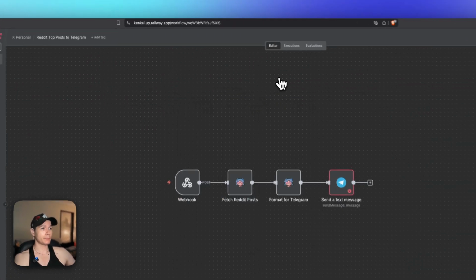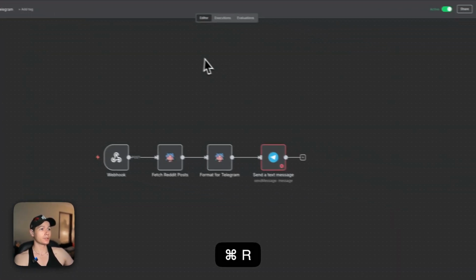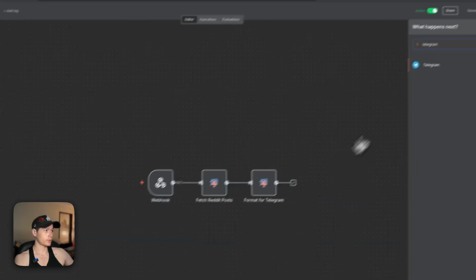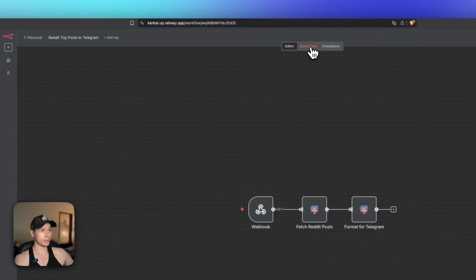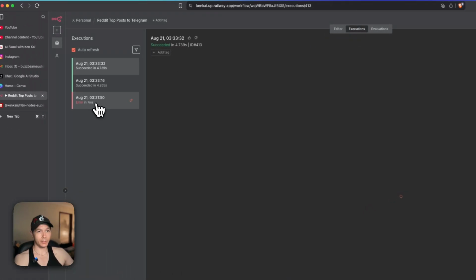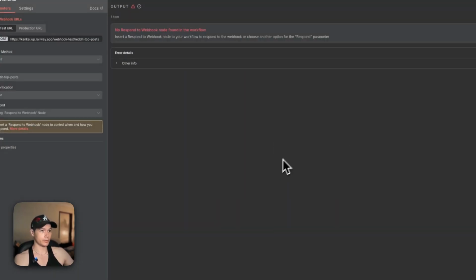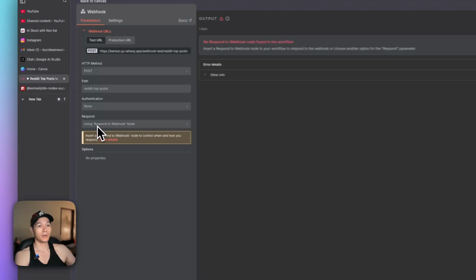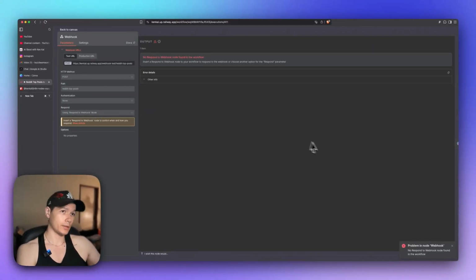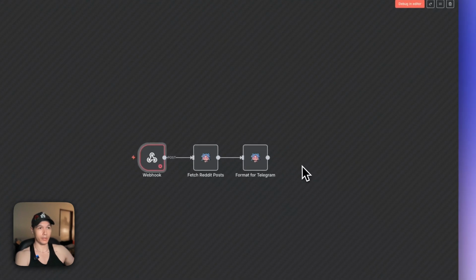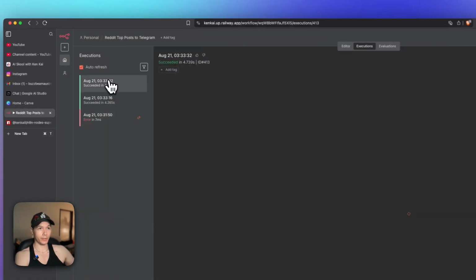So let's go in and I'm going to test this now. I'm just going to give this a refresh because this will be the same one. Refresh that. I'm then going to put the little Telegram node in here. Actually, we'll just check the executions as well. So you can see the first execution did fail because of the webhook. Okay, so we can see right here it had a respond to webhook node without the webhook node at the end, which was incorrect. So it corrected itself.